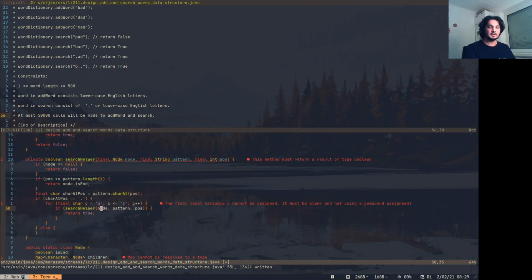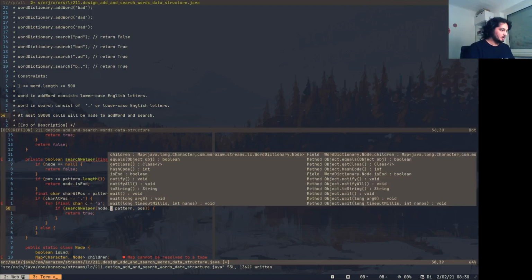Then we go to the next substitute character, which is B, and if we find something, we just return true, because we don't have to continue with the C, D, and other characters, because we know that we already found one match when substituting dot with the B character.